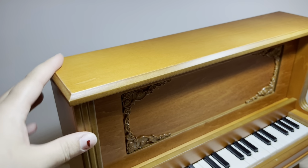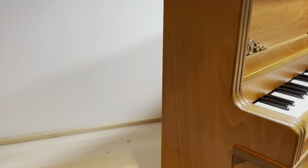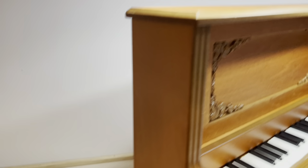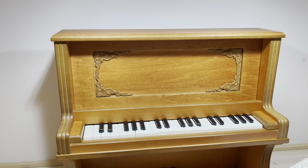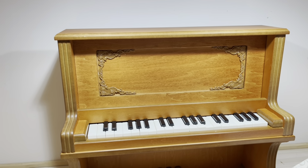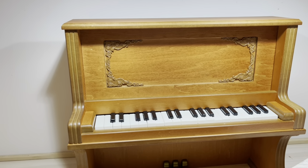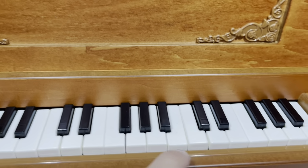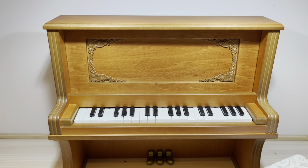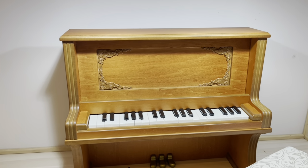But let me just show you. I love that everything is pretty much wood except that and the keyboard. But I mean, look at the finish. I love it, guys. I'm so obsessed. I'm so happy I got it. I feel like not a lot of people gravitate towards this, but I am in love. Also, mine did come with this little thing here. I'm not too crazy about it. It's one little thing, but otherwise, it came wrapped up beautifully and safe and everything.